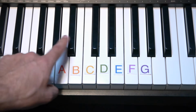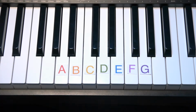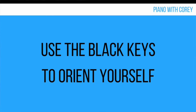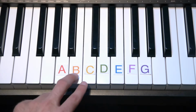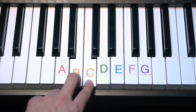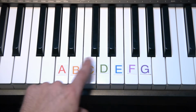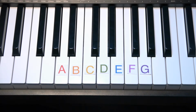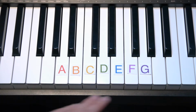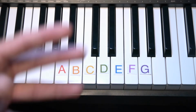B is right after the 3 black keys, C is right before the 2 black keys, and you'll notice, this is so important, I'm using the black keys to orient myself around the piano and not the white keys. Here's why we do that. The white keys, you'll notice there's 2 places that look exactly the same, B and C, and E and F. Both of these places don't have a black key in between them, so they look kind of similar, and beginners who are trying to use the white keys to find their way around the piano get this area and this area mixed up all the time.